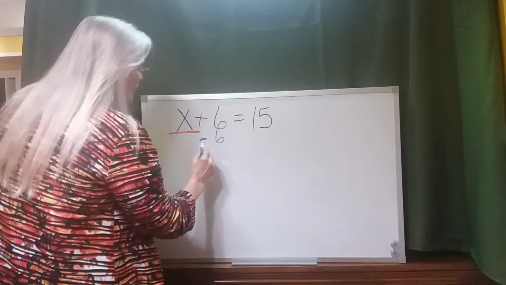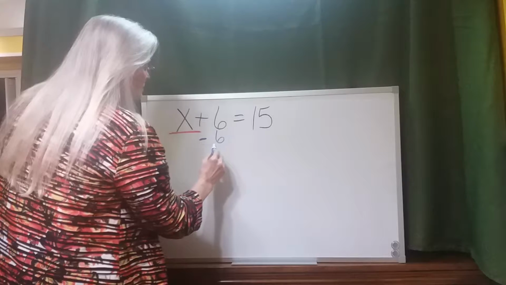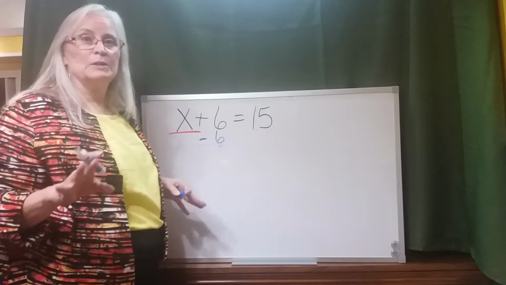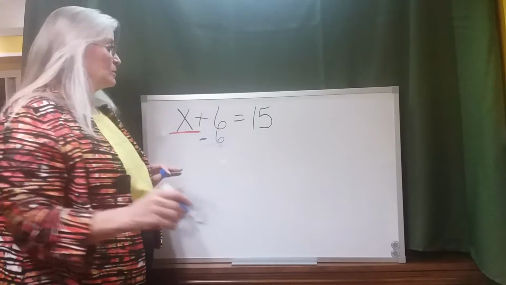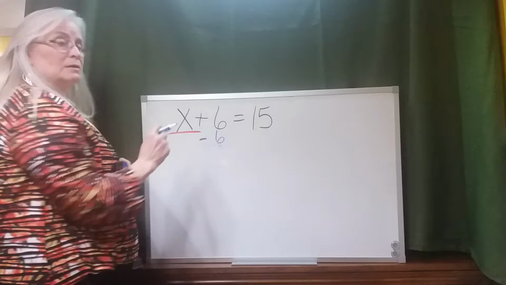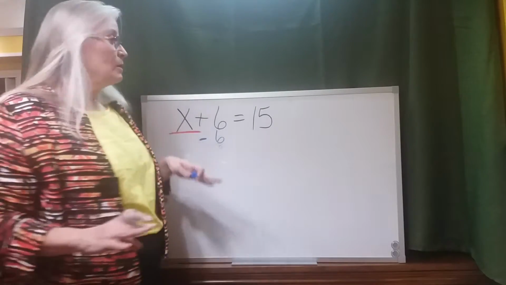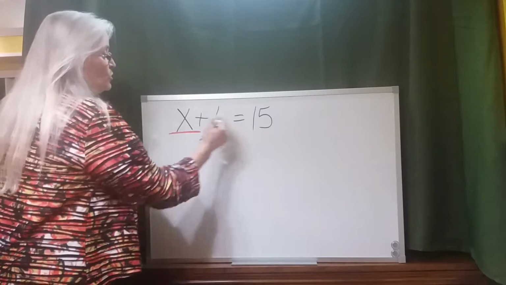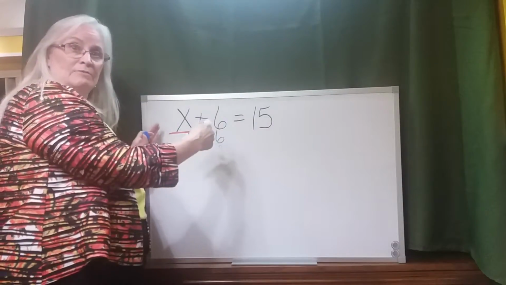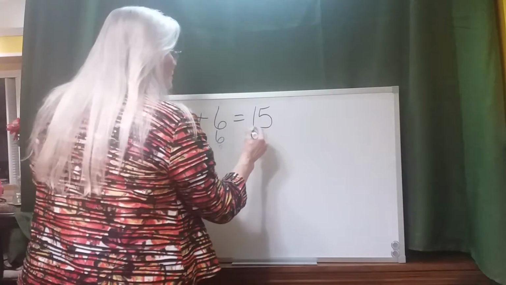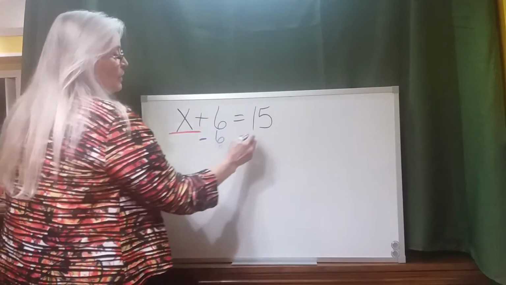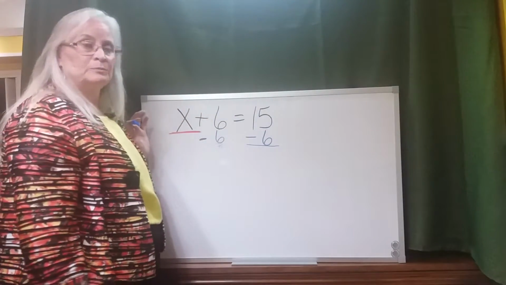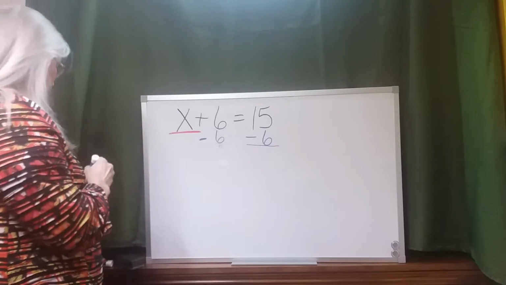And you can do it very lightly. You might not even see this on the camera, but you can do it lightly and put your 0. Because we don't need to write that one down when we're doing our answer. Okay, but keeping things balanced, we also need to do the same thing. If I did it on the left, I must do it on the right. So I have got to do minus 6 on the right.